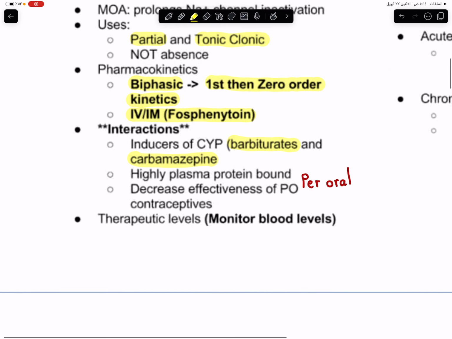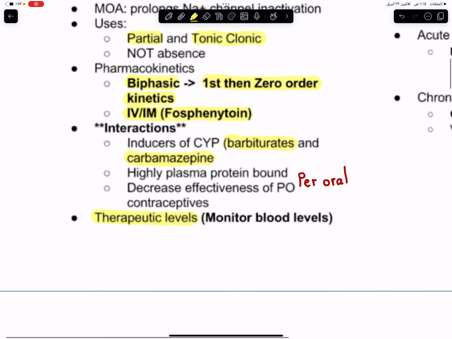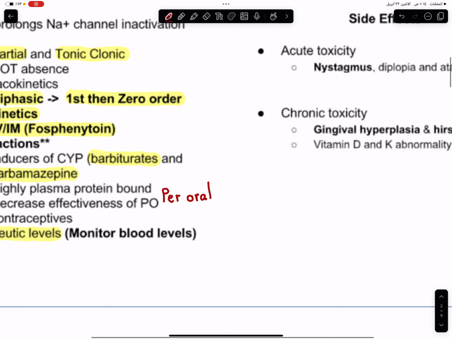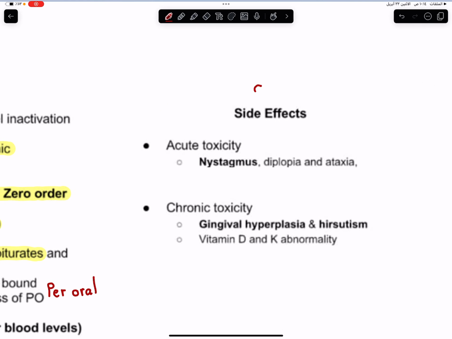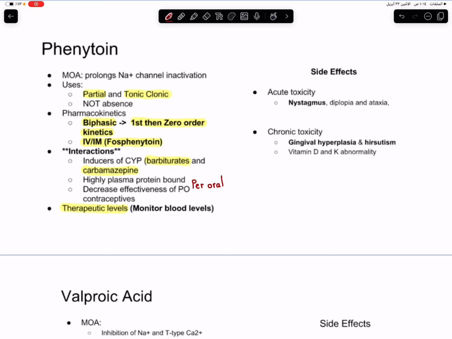This is also important. What I told, because it follows biphasic kinetics, the serum concentration goes up and down. So for this reason, we need to monitor the serum or blood levels of phenytoin. As you know, mostly epilepsy is a lifetime problem. The patients need to use these drugs for lifetime. So you need to check the serum level or blood level of these drugs at least once in 6 months, once in a year, in an ideal situation.